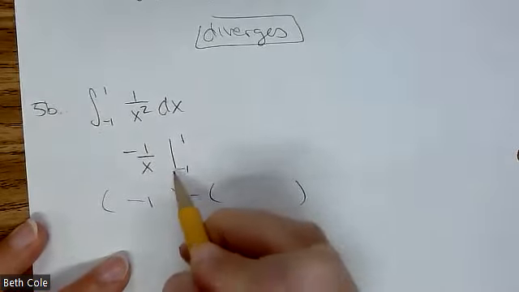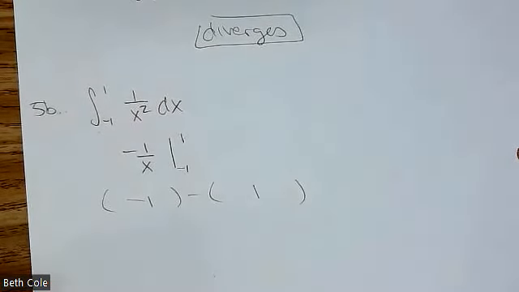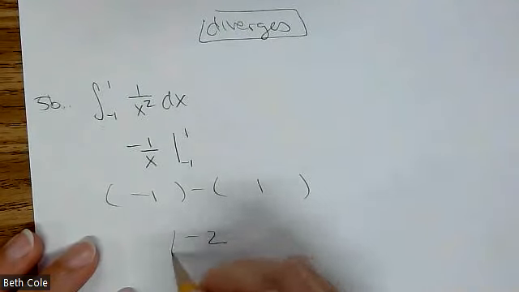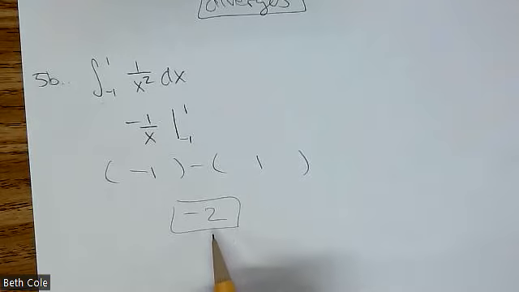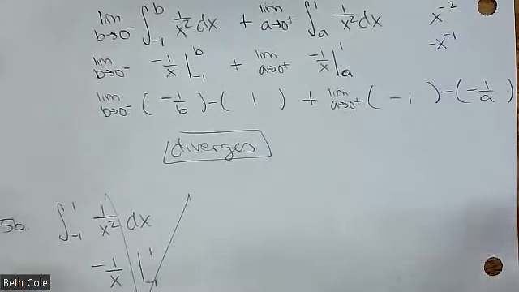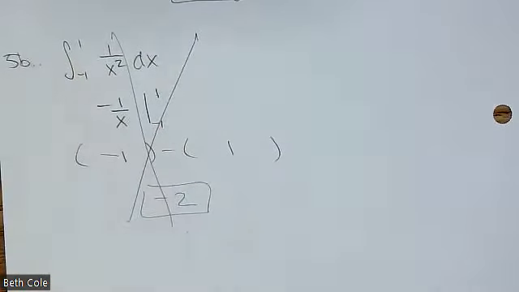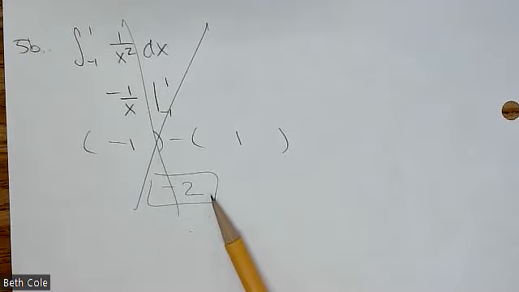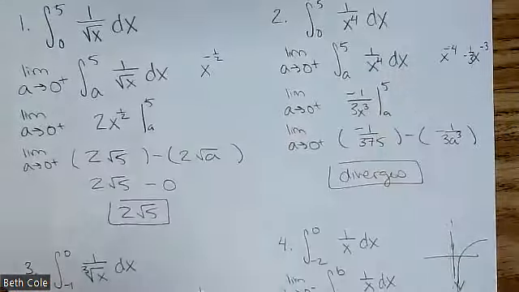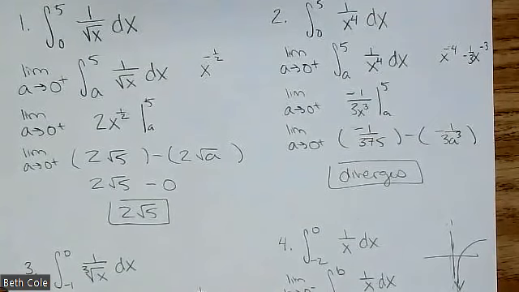-1 minus 1, which would be, I had to think about it for a second, -2. Is that the right answer? No, it diverges. So you have to be super careful, because if you don't notice that there's an issue somewhere in the middle of the interval, then you will get the wrong answer. And you had better believe that if it is multiple choice, they will make that one of the other answers, 100% guaranteed. But the ones where just one of the boundaries is the issue usually will work out anyway, so you can get through that anyway.